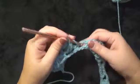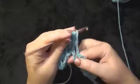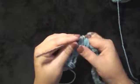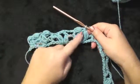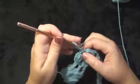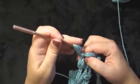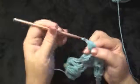Now I'm working below the next chain. Wrap the yarn over, pull through. Now we have 3 remaining loops on the hook. Wrap the yarn over, pull through all 3 loops. And so this part is the same as the first 3 here. I'm going to work a chain 1 and then pull it up, working the final segment. Wrap the yarn over, pull through, and then secure.